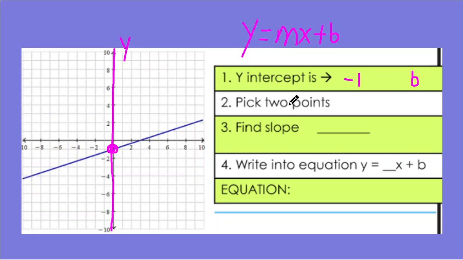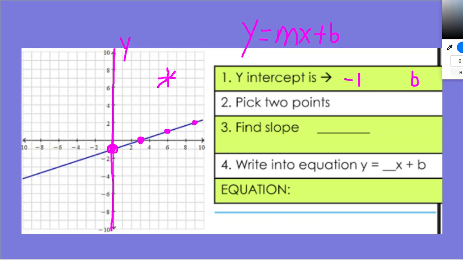So now I want to find 2 points and find my slope. So you see on this graph how these kind of make a grid and they all kind of make like a T, right? I want to find where a line goes right through the middle of that T. So I'm going to go up this graph until I see it goes right through that T. And I see it goes right through right there. That's a good point right there. You could also go up and I see a good point right there. I could also go up and I could see a point right there. So that's how you can find really good points that are easy to count to.